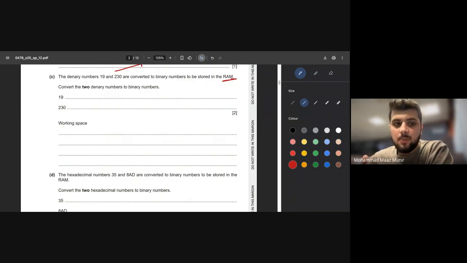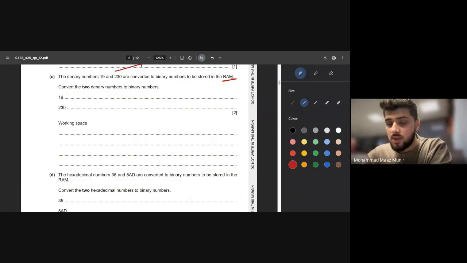Because this paper 1 is a very easy paper, and usually people do fear that 15 marker question. But I can assure you, if you score like 70 up here, you just need barely 50 marks for that A star, which means that even if you mess up the whole 15 marker question, which after this I will be doing too, inshallah, in this series, you will feel that it's not difficult at all. But even if it is for you, don't worry, because if you pick up good marks from here, even if you do lose marks there, you're still good to go.